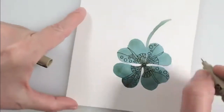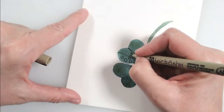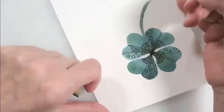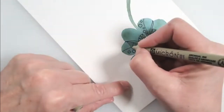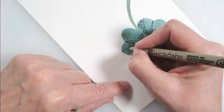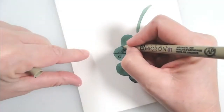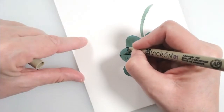And also you can curve the lines if you want. If you like more of an organic shape, you can make them slightly curved. And that looks really unique as well. But I'm going to keep mine on the straight side, just because I started that already. And just continue until you fill up the entire space.